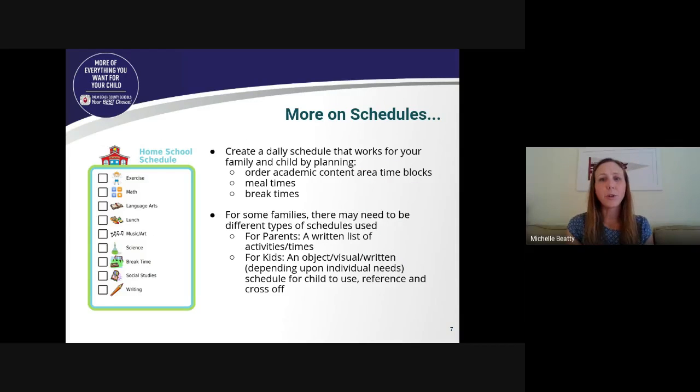So creating a schedule that works for both your family and your child is going to be important to support learning at home. Consider what order the academic content needs to be in. We many times will want to break up preferred tasks and non-preferred tasks so that we don't have large blocks of time of really challenging work.